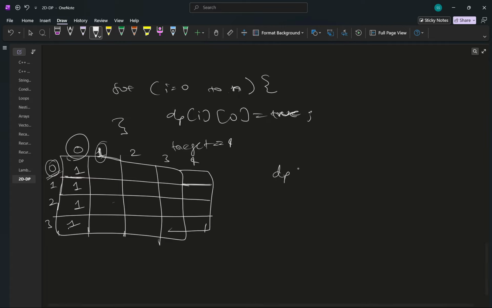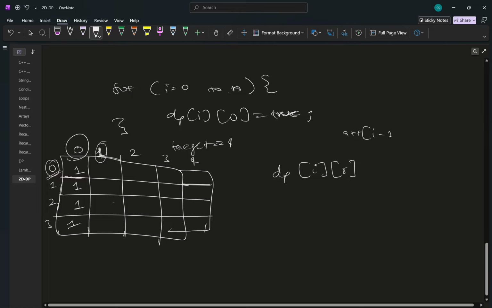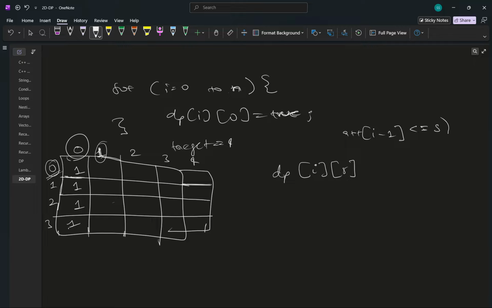What we did is write dp[i][s], for array[i-1] less than or equal to s. Here s is our sum; I'm writing it as s for now.